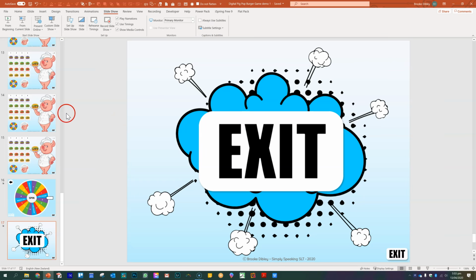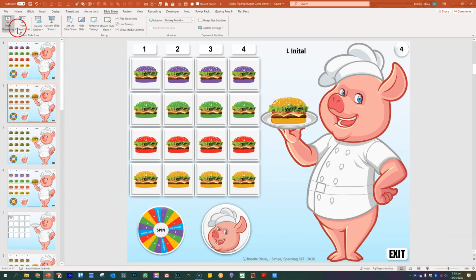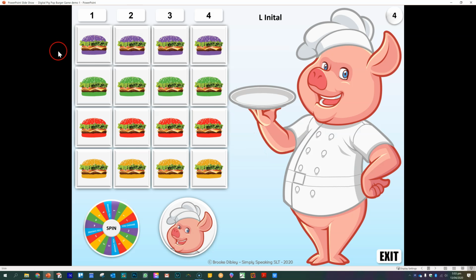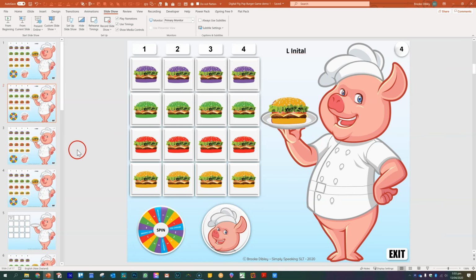And then if they want to play again, you can just choose the next slide and go from current slide and see it. There it is. You can just play again. So every time you get back into play mode, it's going to have reset. So if you exit play mode with this button and then you go back into play mode, you've reset the buttons, okay? Just so you know.